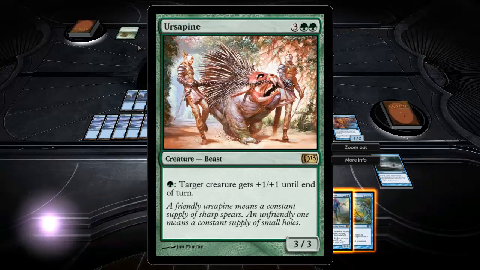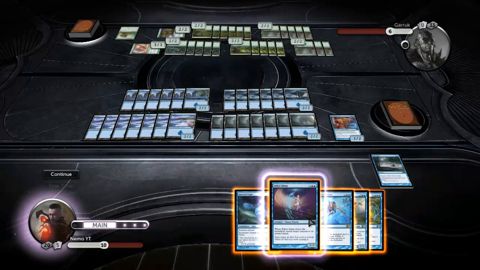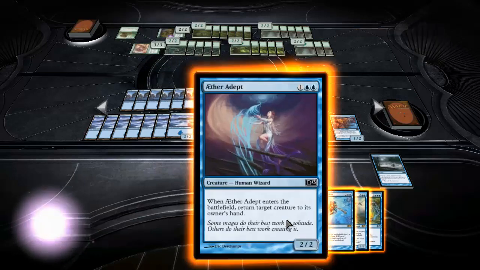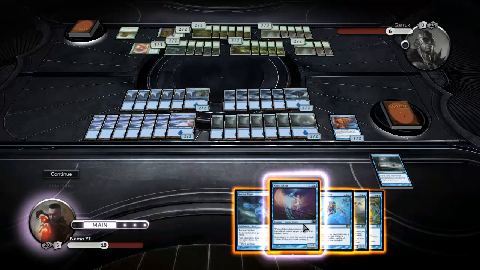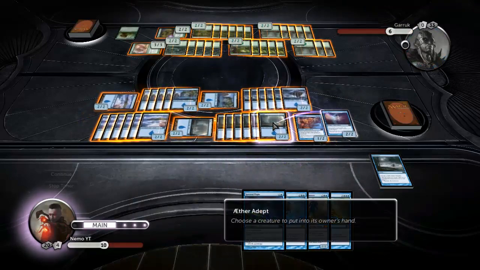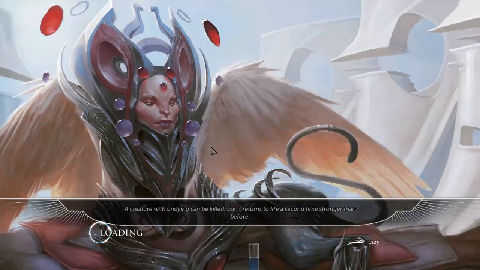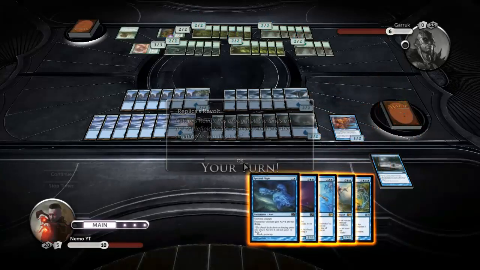Okay, but why does this not work then? Target creature gets +1/+1 until end of turn. I don't get why that doesn't work. It should work, but hey, for instance, Aether Adept should be able to target one of these lands, right? Yeah, it does. Okay, great. That's probably not the play I want to make, but really I just wanted to know that.